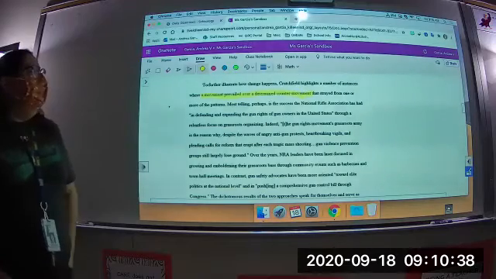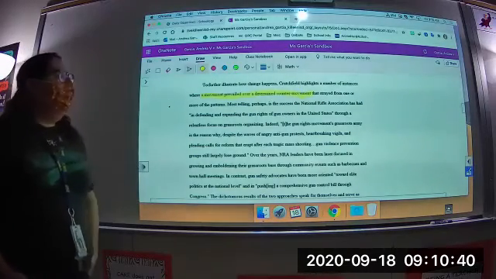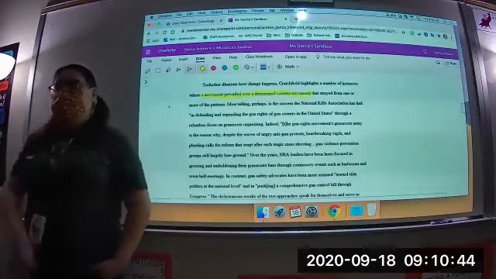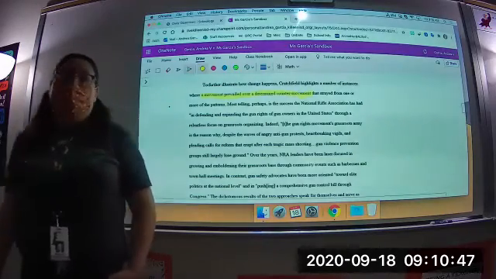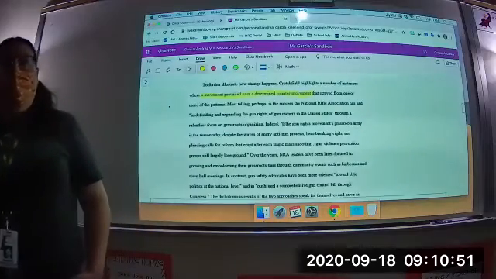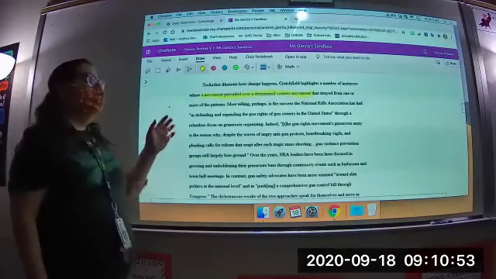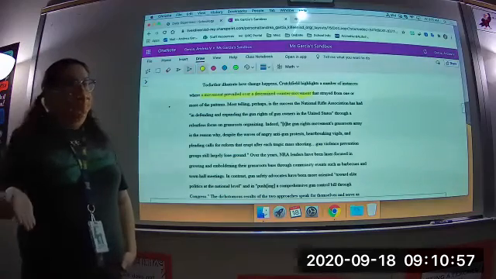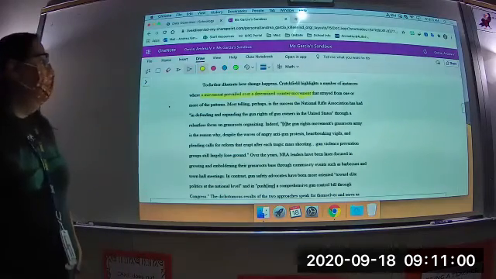Okay, and so for those of you that maybe speak a different language as a first language, you can annotate in your first language if it's easier for you. Those of you that are artistic, right? My sister's super artistic. She likes to draw. That's the way she thinks. She thinks in pictures. So when you look at her annotations, a lot of them are pictures. Because in her mind, that's how she thinks, right? So make it fit you.